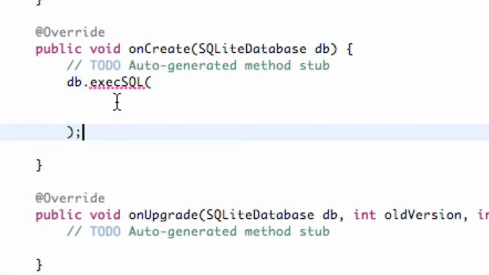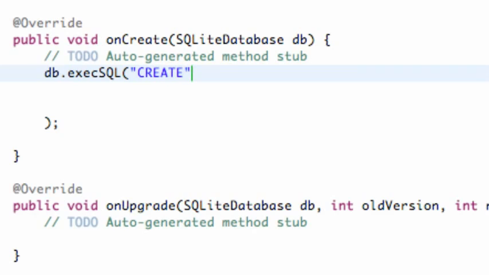So what we want to do is set up our database, and how we do that is we use the command called CREATE TABLE, because again our database is going to be a table. Within quotations, we're going to say CREATE TABLE, and then hit space.